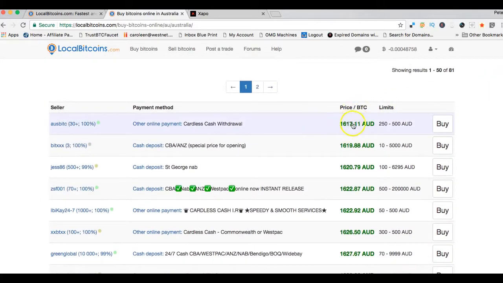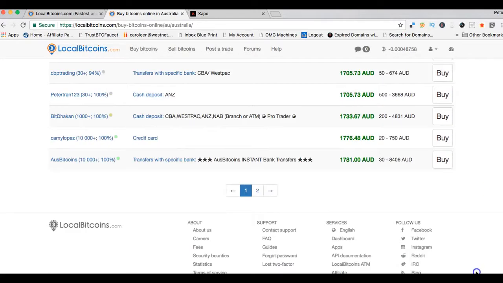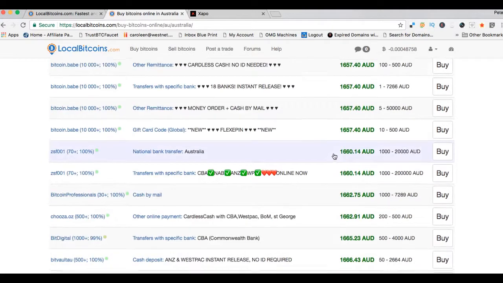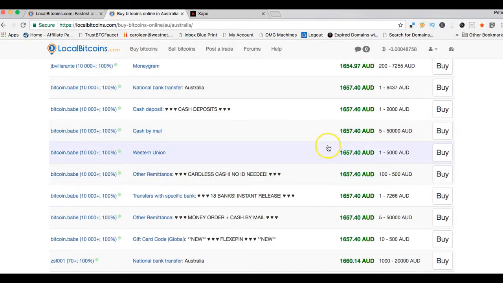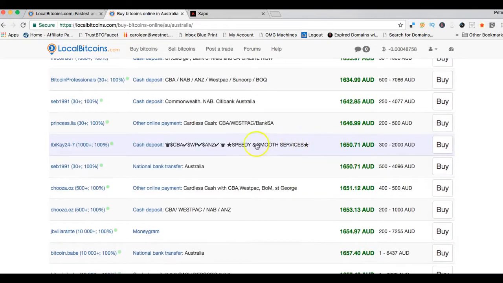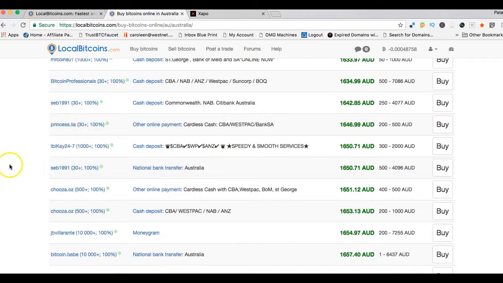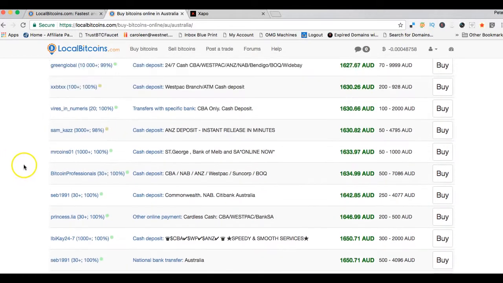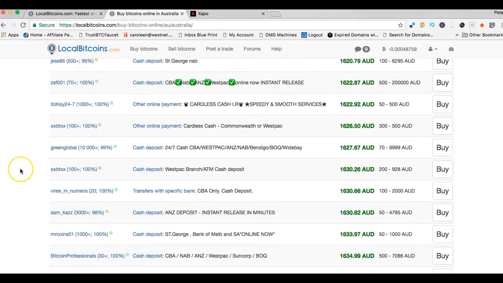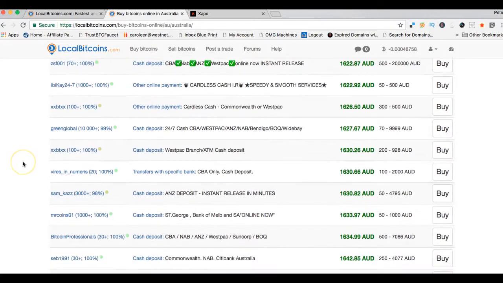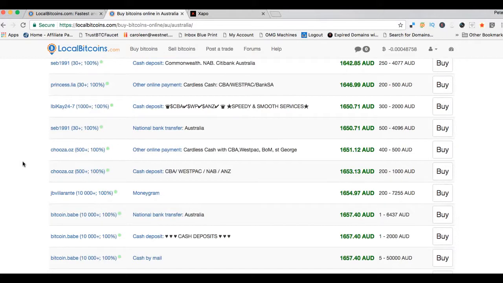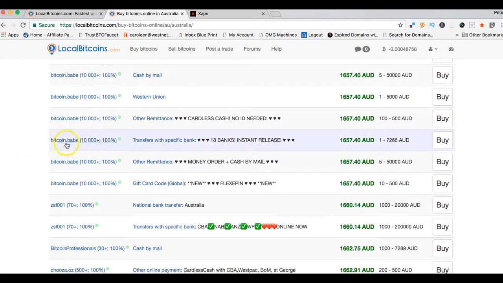This is what I mean. The sellers are listed by price. This seller's 16.17 Australian dollars for a Bitcoin, and as you scroll down, the prices go up. Anyway, they're all fairly close together, and I usually don't worry about the price that much. I usually worry about, basically, is the seller experienced? Is the seller someone I can trust? Is the seller someone I have dealt with before? And I look through, I've dealt with this particular seller several times.